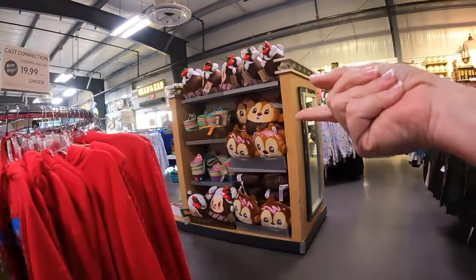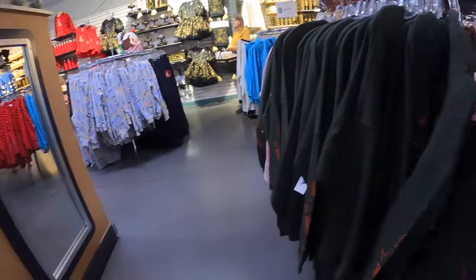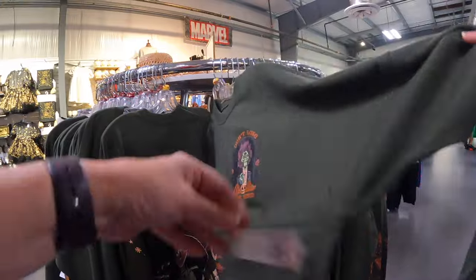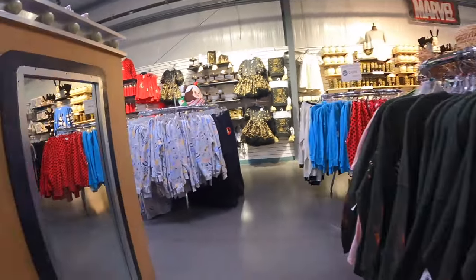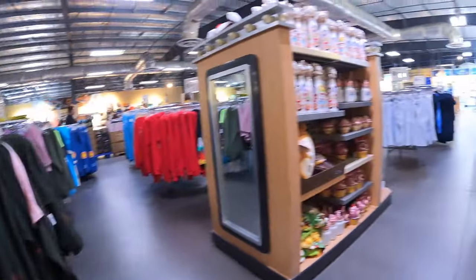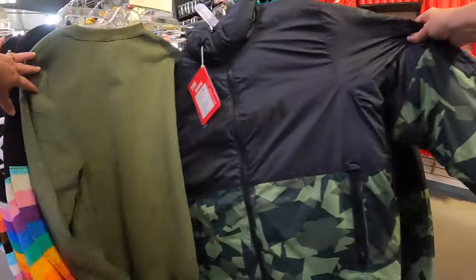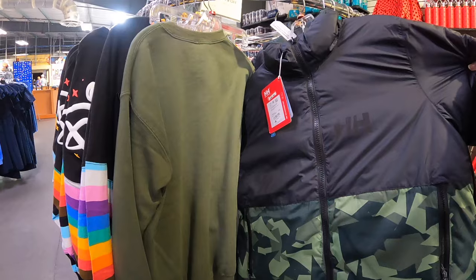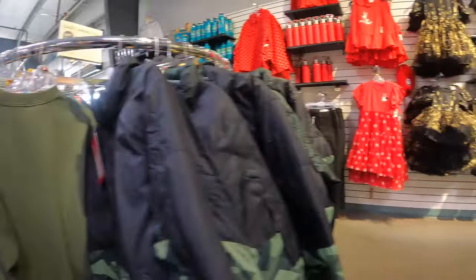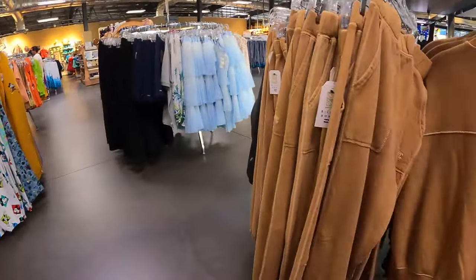Got some of the Munchlings - the Christmas Munchlings - there's a Christmas one and a cupcake one, those are cute. Spirit Jerseys for $24.99 - these are probably in the outlets right now too. They've got all the Spirit Jerseys. Lots of fun stuff for sure. Some more Spirit Jerseys - I think these are the cast exclusives. Look at this jacket - it's HH, $99, regularly $250. Wow - too rich for my blood, but still a very nice jacket.